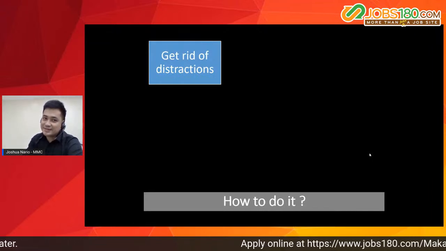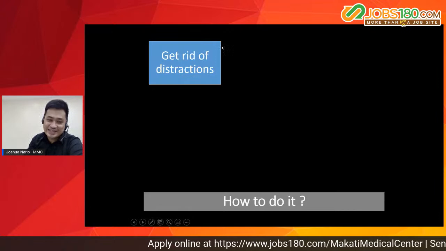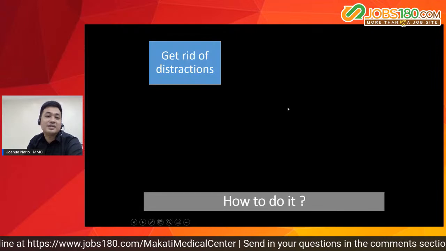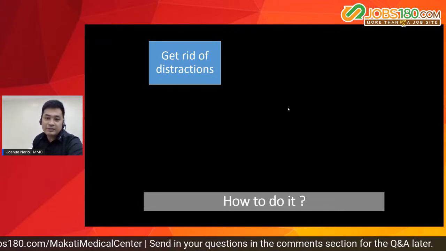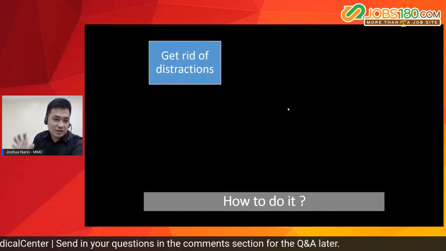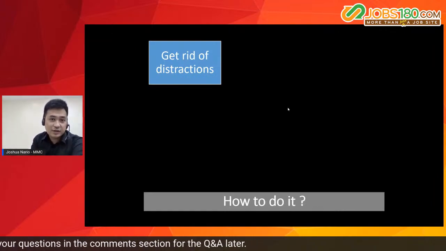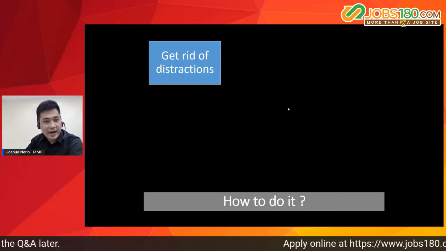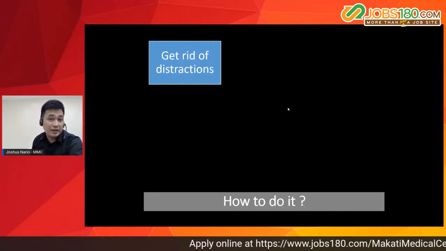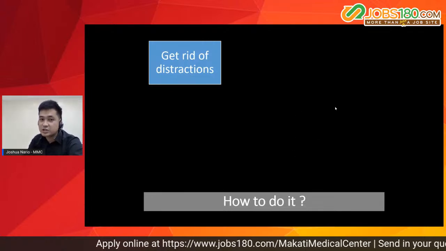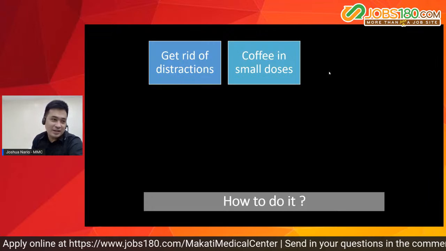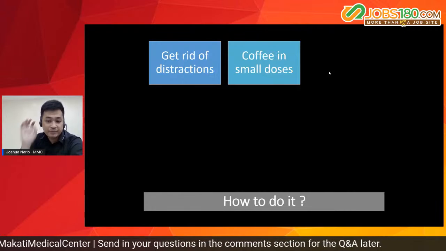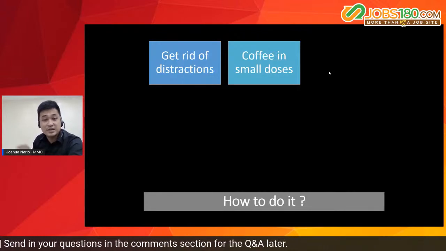The first one, easier said than done, is getting rid of distraction. So as much as possible, you take away all the things that distract you. The moment that you have that feeling of doing something, you start beginning to do it. But one way or another, a member of your family, maybe your pet, okay, if you have a dog or a cat at the house, somehow distracts you from doing it. So try to get rid of those distractions. Second, there's a study conducted in 2010 that a small amount of coffee somehow ignites that sense of being focused.